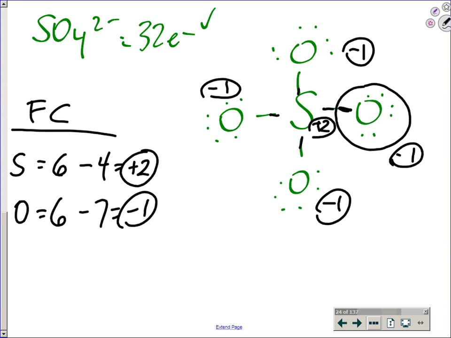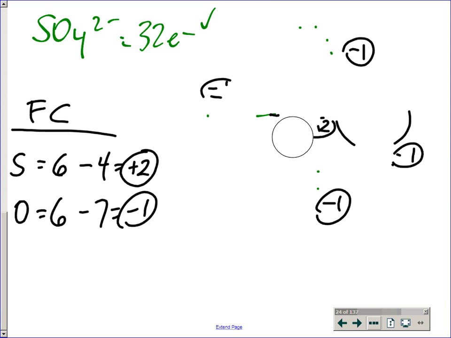Why double bonds? Why can sulfur get more electrons? One of the exceptions, right? So phosphorus, sulfur, chlorine, and down, those are in the 3p energy level. They have access to 3d orbitals. They're like extra pockets for electrons that they normally wouldn't need, but they can use them if they need them because they're in the 3rd energy level.